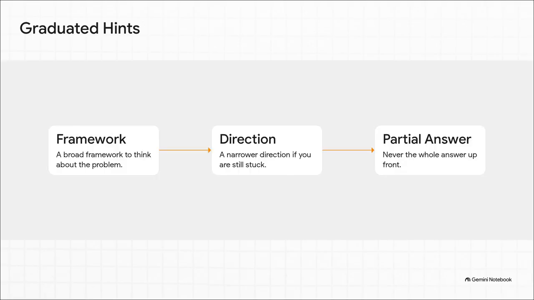And this brilliantly illustrates how the platform works. Only after you've actually reasoned through the problem and committed to an answer does the AI offer any hints. And it does this in very strict steps. First, it gives you a broad framework to think about the problem. Still stuck? Step 2 provides a slightly narrower direction. And finally, if you really need it, step 3 gives you a partial answer. Notice what's missing there? It will literally never just hand over the whole answer up front. It proves over and over that it's here to teach you, not just to solve the case for you.